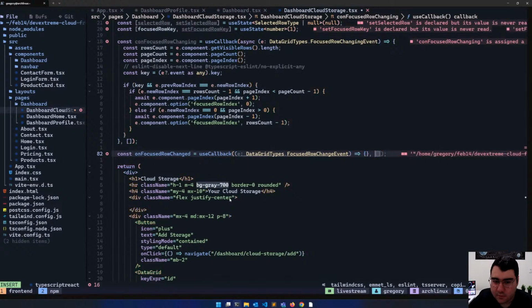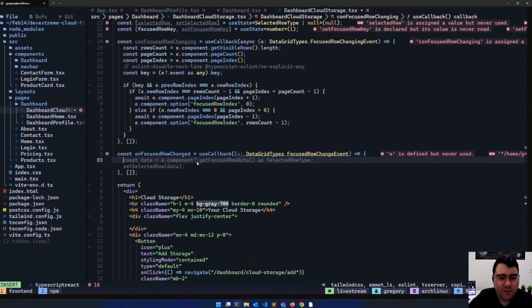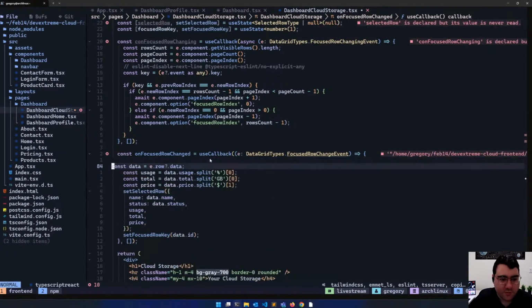This is after the row index has actually changed, so this is afterwards, right? Yep. And I'm just going to copy this so we don't have to watch me write it.